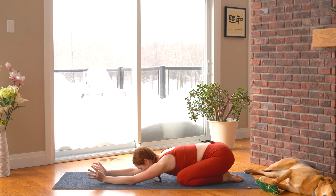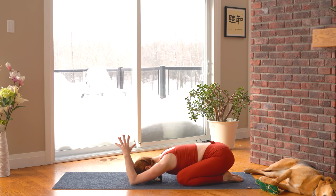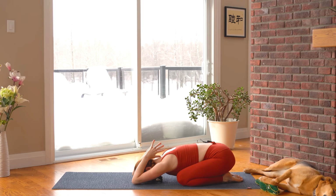Hold here. Maybe you want to bring your palms together to touch. Bend your elbows as you reach your thumbs towards the back of your neck, back of your head. Try to maintain an easy breath rhythm in and out through your nose. And we can straighten our arms.